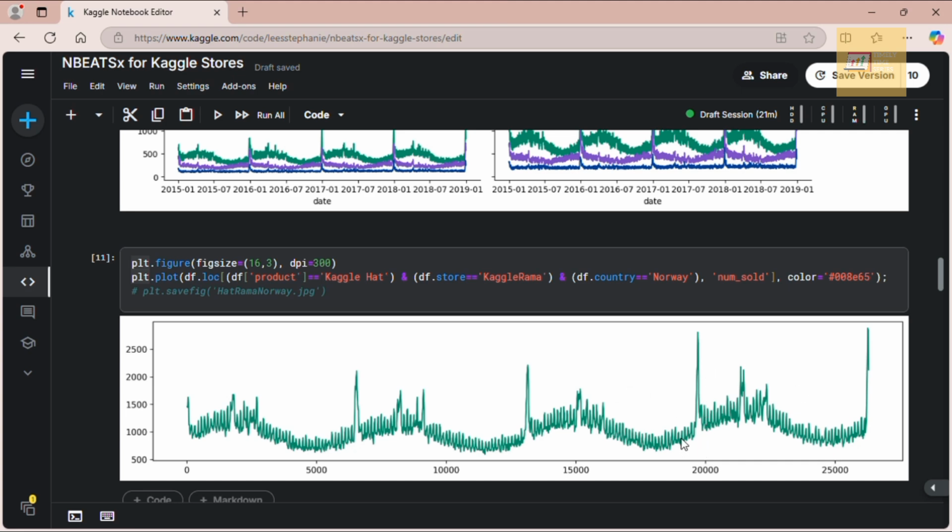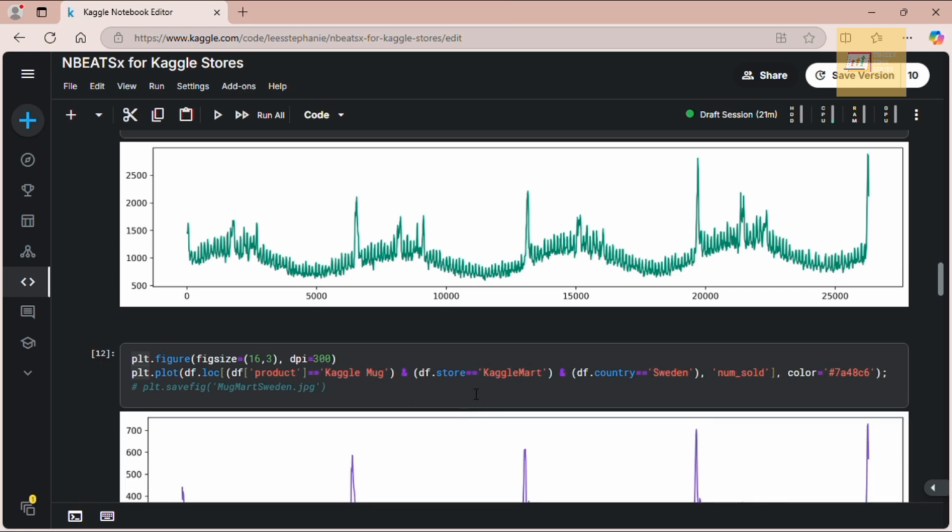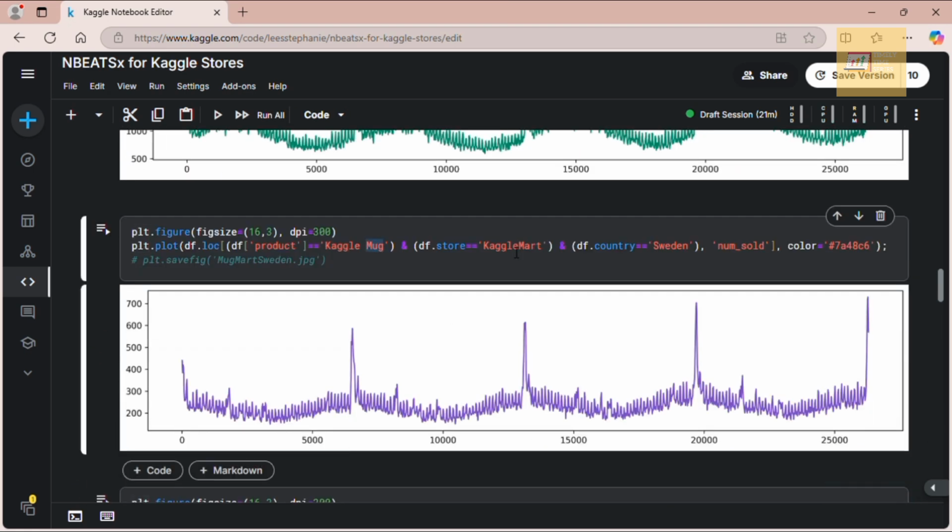It seems pretty level. So we can see the seasonality pretty clearly, but the trend component seems to be level, or maybe just a very weak trend. And now this is for mugs, Kaggle mug in Kaggle Mart in Sweden. We can see that the peak here is getting higher and higher.